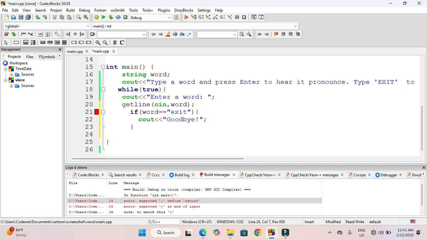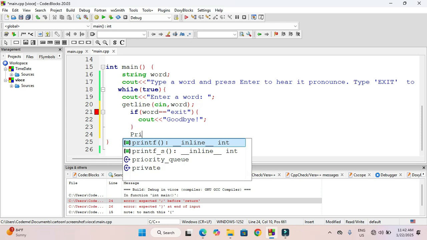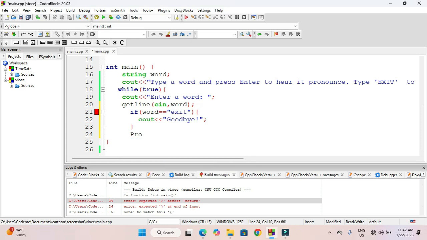Okay, so when we finish, we will call our function body. So our function name was pronounce word and you bring your bracket open. So inside your bracket open, you pass a parameter called word, and that was our string variable name, and we will terminate it.